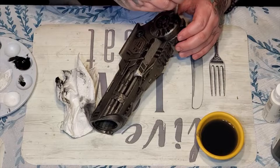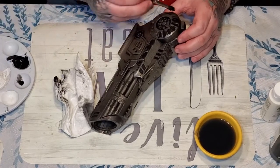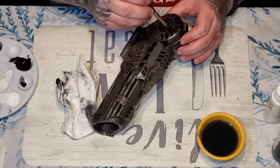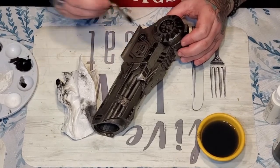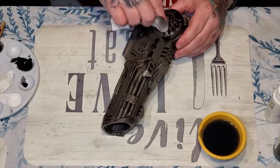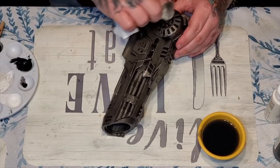Good. I knocked out most of this, so we'll try it one more time, a little darker. Maybe a little thicker paint. There we go, that's a little thicker. Let's just trial and error. Put a little here, put a little there. Now if we can do this with our finger this time, maybe it won't take off too much. Oh yeah, there we go. Now it's leaving the black in there.